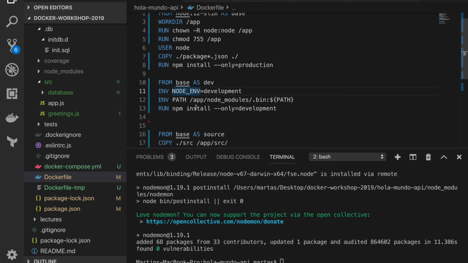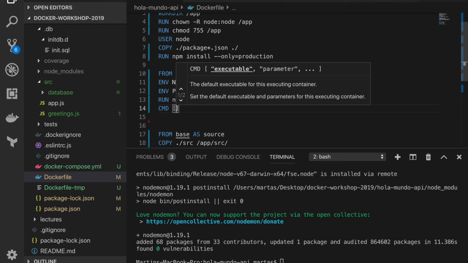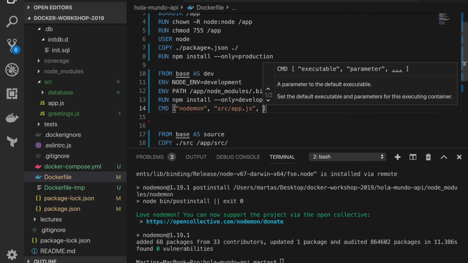And the last thing is basically run nodemon, source app.js, and if you want, of course, you can put something like inspect if you want the debugger.